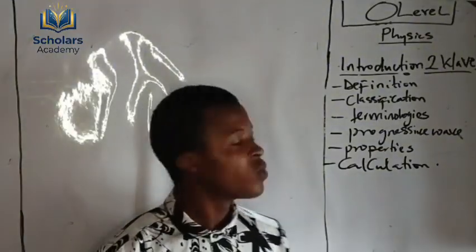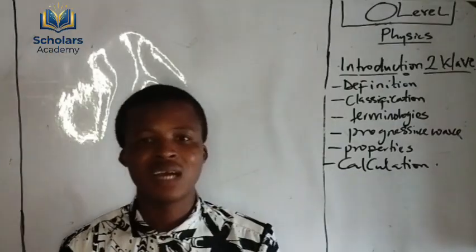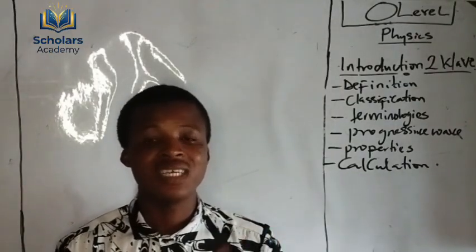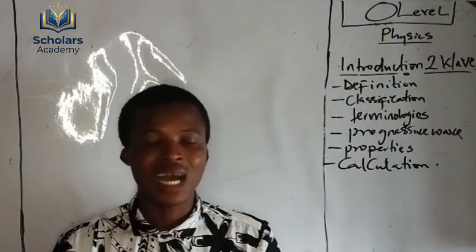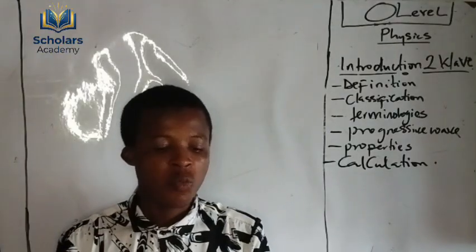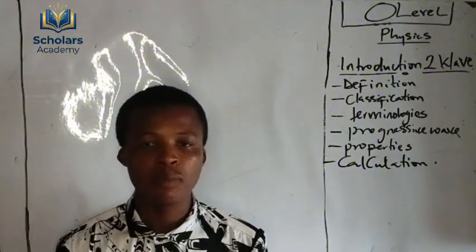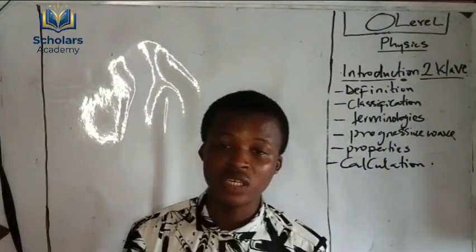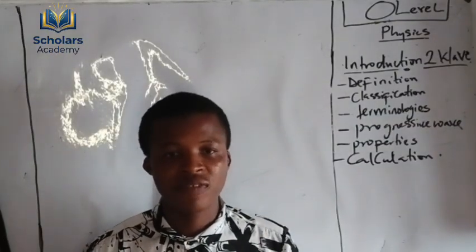Now, wave can be defined as a disturbance which travels from one point to another and transfers energy. So basically, I normally say wave is a disturbance, a kind of disturbance that travels with energy from one point to another through a medium. Now, do you know the funny thing about that medium? It will not be permanently displaced. That means there will be a temporary displacement in the medium. So when we say medium, that can be solid, liquid, or gas. Now we should know that wave is a disturbance that transfers energy.